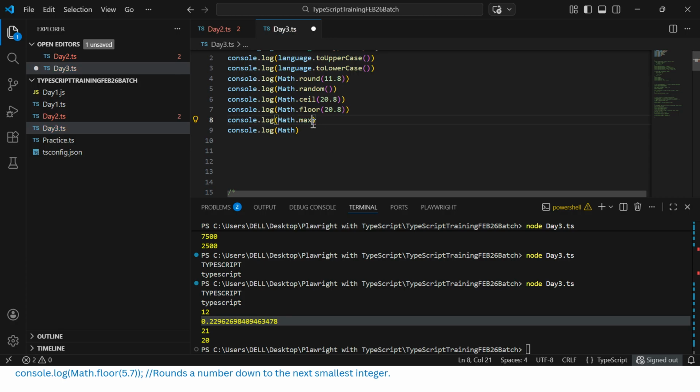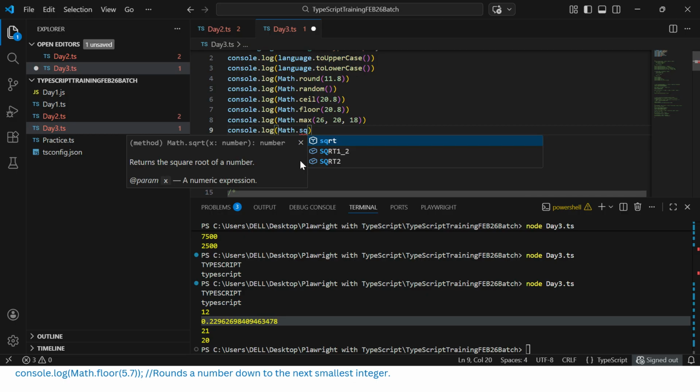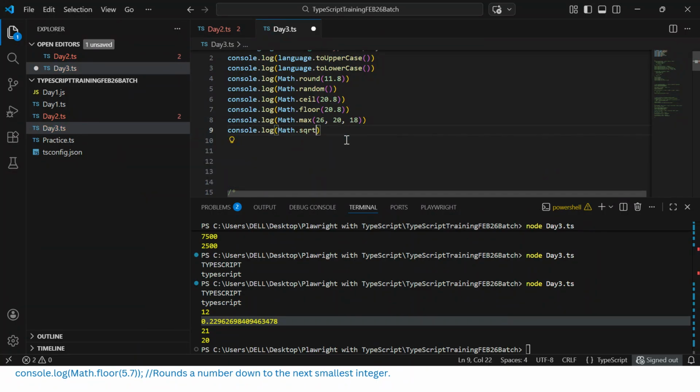If you give max the numbers 26, 20, 18, whatever the max value is will be returned. Then Math.sqrt: if you give 16, the square root will be 4.